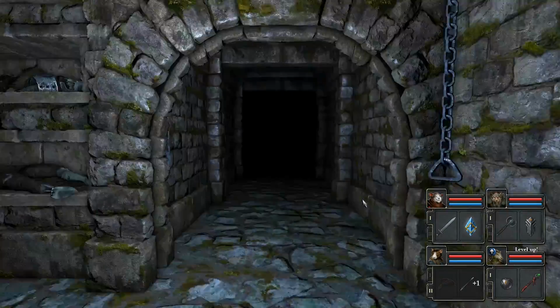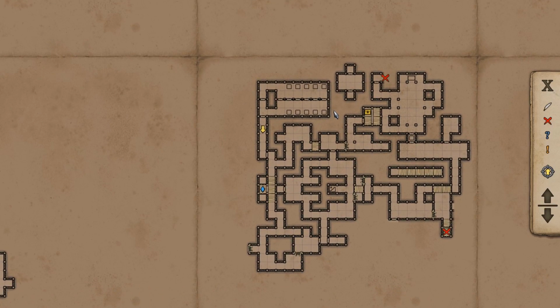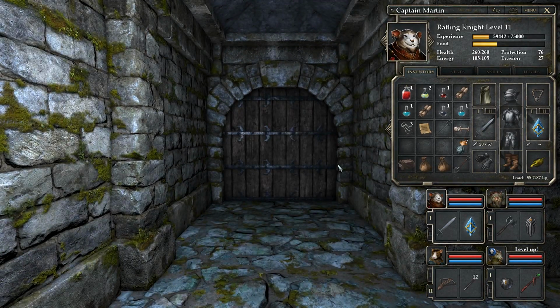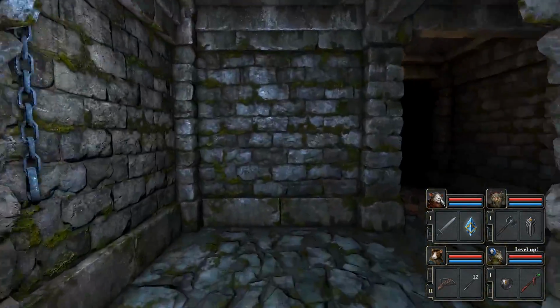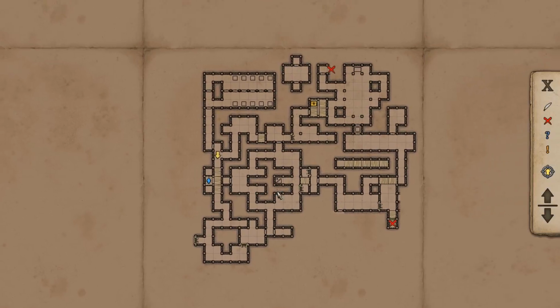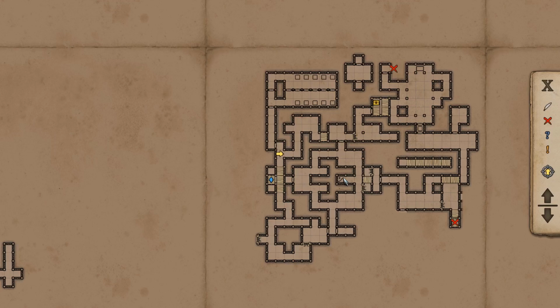Alrighty, well. What else do we have to do in here? Actually, I should probably just double check. Oh, that's right. I'm sure it's fine. I think I checked for secret doors anyway. Pretty sure I did. We have the skull key now. I think the door is like here, or maybe it's here. One of the two. So let's figure out how the hell we get back over there.